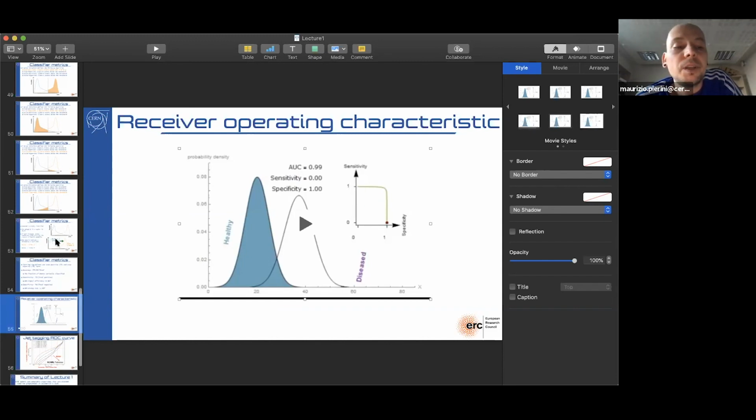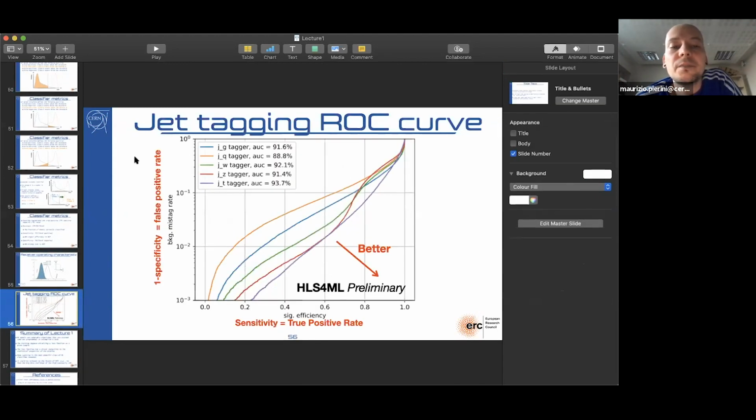Or if you want the area under the curve, AUC, you would like it to approach 1. So a typical metric of a classifier is a plot like this, where you have the mistake rate, so the false positives, as a function of the true positives, and you would like to be more on the bottom right of this plot. And you would like to maximize what is called the area under the curve, but in this case, it's really the area above the curve. You would have to draw it the other way around to be under. And you would like these numbers to be as close as possible to 100%. 100% is like the ideal tagger.